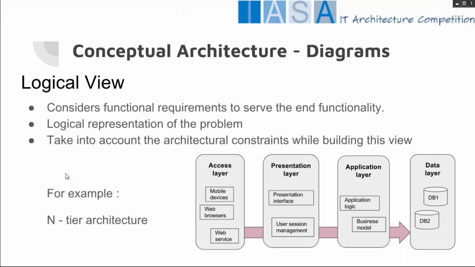Architecturally, these are significant because when you write an application level function, you can't write that in the presentation layer. You cannot have a presentation layer make a direct entry into a data layer. These are the things from an architectural perspective that you need to think about when the developer is going to write application logic. If the application tier is defined, they are required to write that logic in that particular layer rather than somewhere else, so that you maintain security, the separation of concerns, and so on.